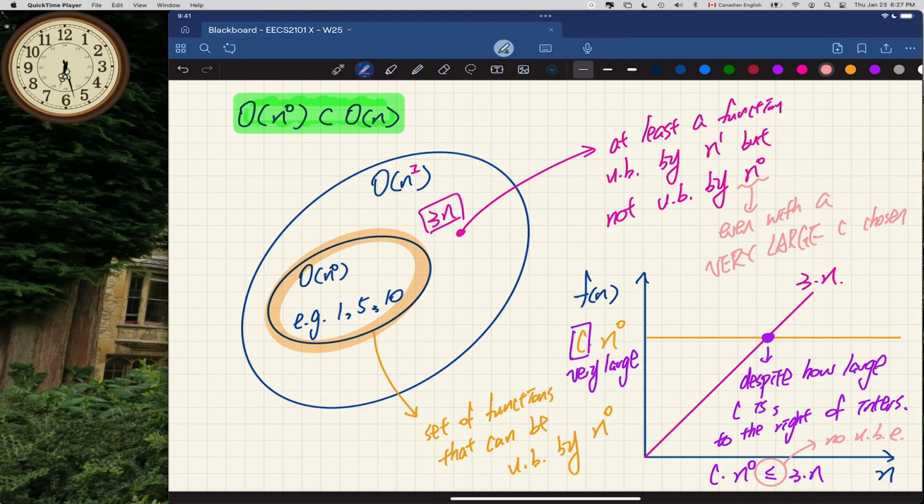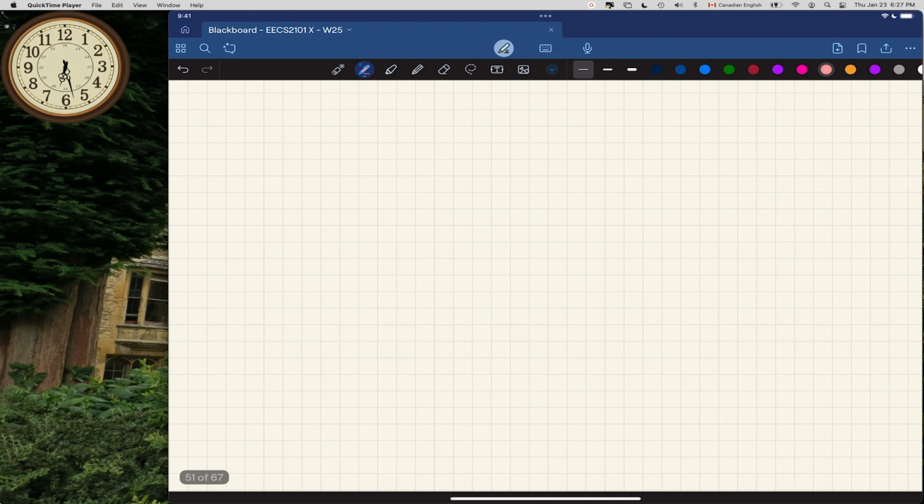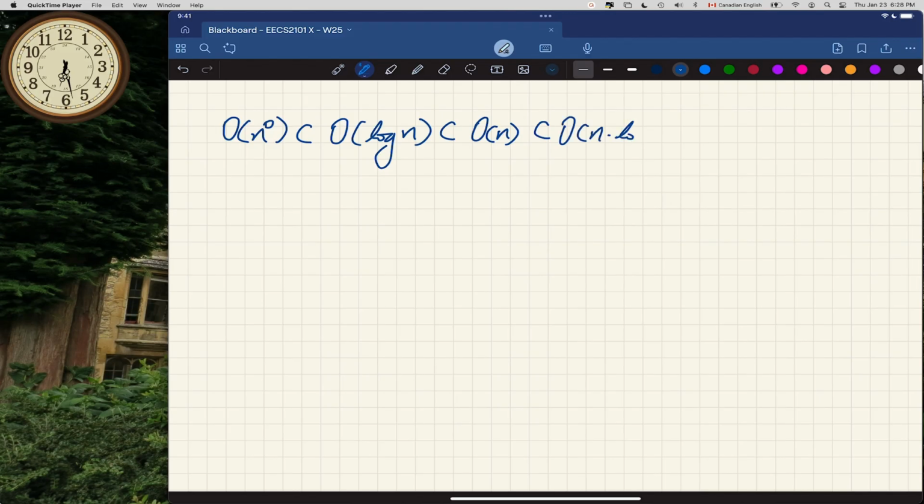All right, let's now do a visual summary about this relating family thing. So what we really have is this, the proper subset relation. You can have basically big O of n to the power of 0, constant, proper subset of maybe big O of log n, proper subset of big O of n, proper subset of big O of n log n, etc. Okay? We've got an increasingly growing family. So I'm now going to visualize them. I'll give you some exercises to try, which should be quite easy.